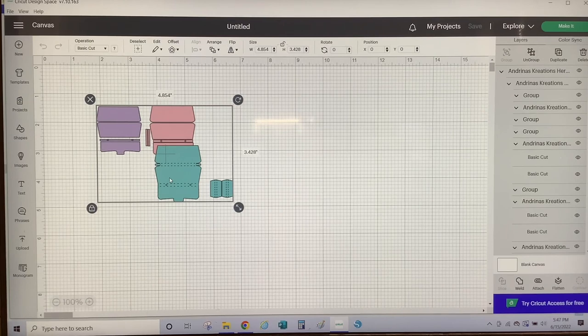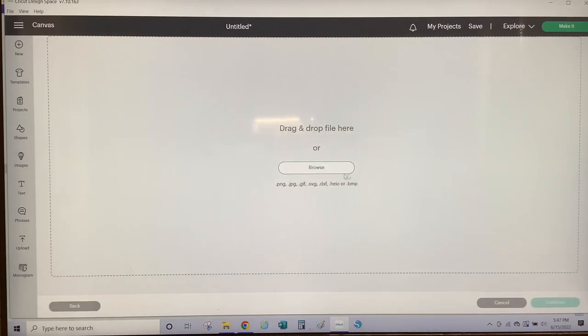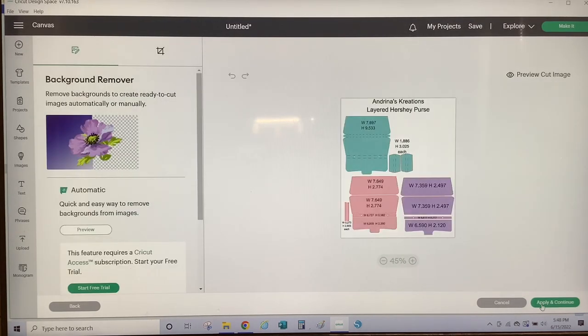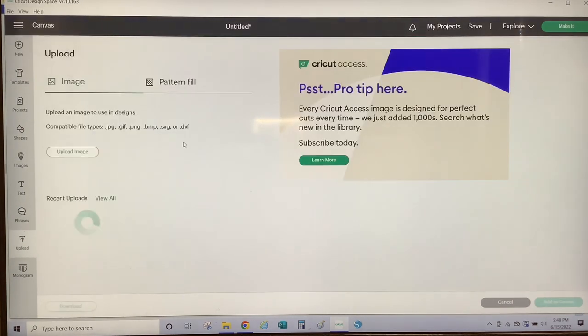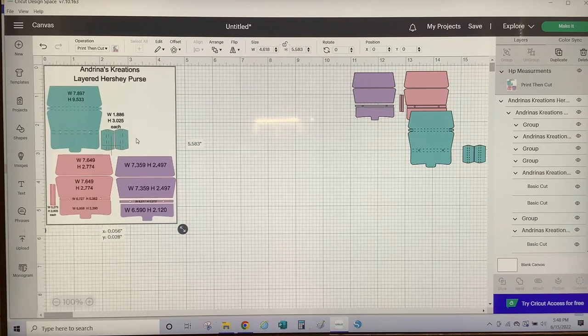The template will upload into Design Space, but not in the size that you need to create the purse. Here you will need to reference the measurement PDF file to properly size your cut files. So you can print it out for reference, or you can open the PDF file and flip back and forth between the windows. For the purpose of this tutorial, I am going to upload a PNG of the measurements so that I don't have to flip back and forth between the two windows. So I'm just going to add the file to the Design Space so that I can see it. And you all can see as I am sizing it up to the correct measurements. So I'm going to leave it over here in this corner.